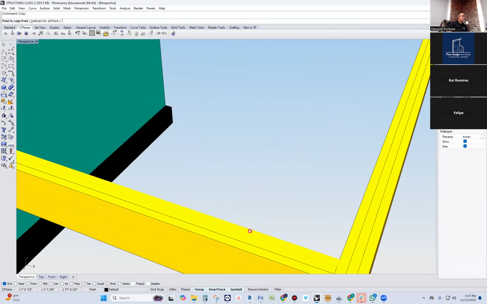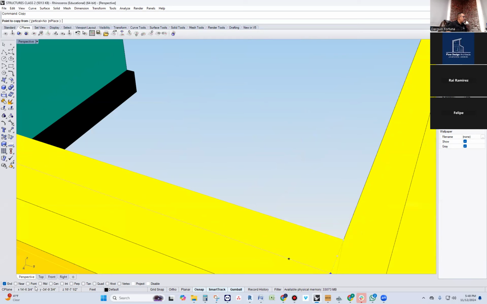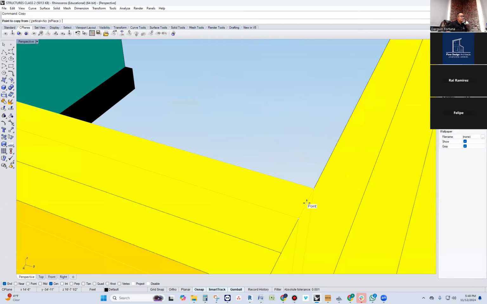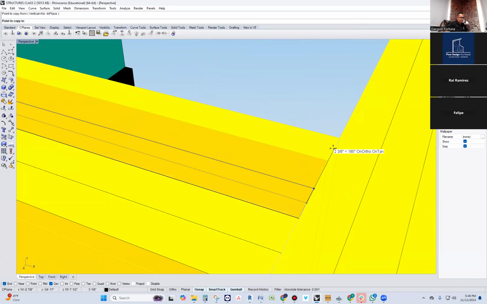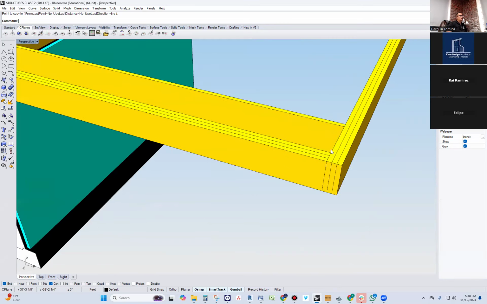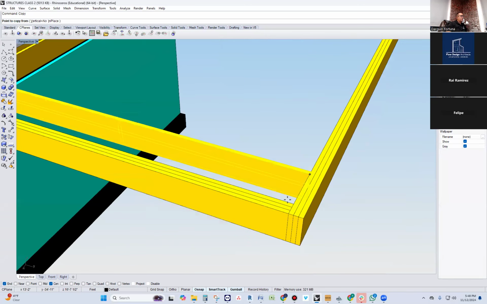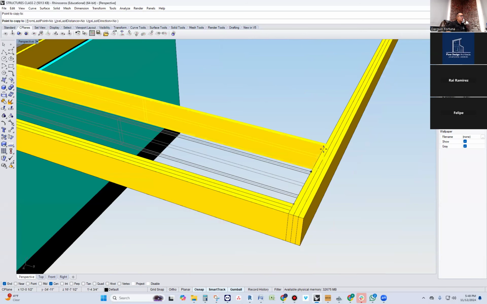We come in here, and from the center, if I find the center line, we go 16 inches on center. So we're just gonna go 16 inches on center that way. Okay, so we're gonna just copy that guy a bunch of times at 16 inches on center.